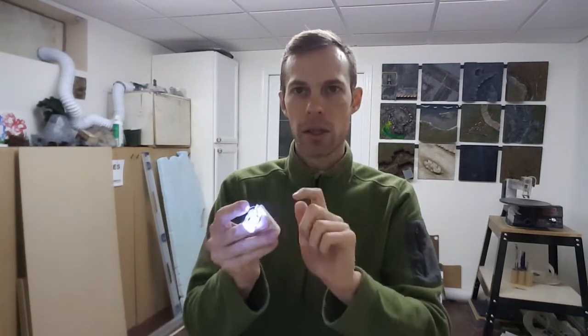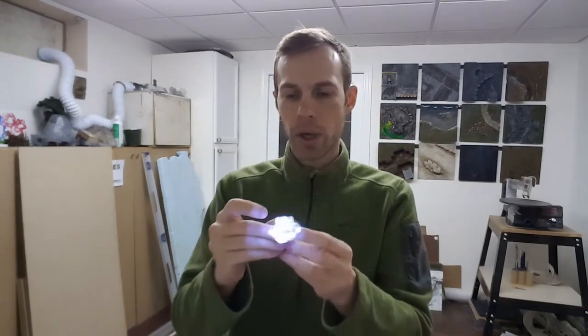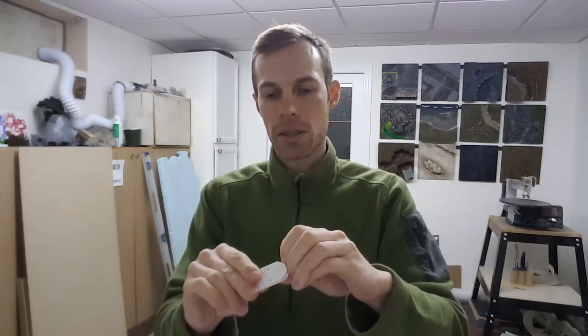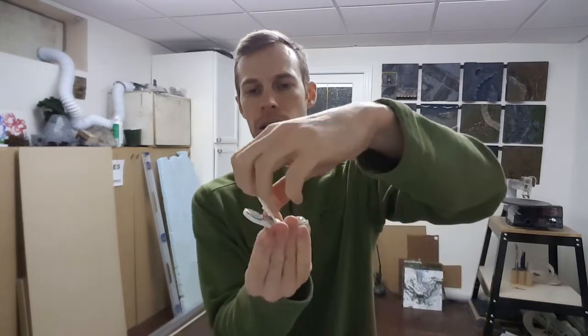So I have to think about how I'm gonna incorporate this sucker into the terrain piece. Like I said, I want a wall, I want steps, and I'm gonna have a plinth — something where your shaman or whatever would stand when summoning Offler the Crocodile God. And that's where I'm gonna hide the battery pack. Obviously you want to be able to get to the on-off switch, and also be able to get the batteries out to change them.